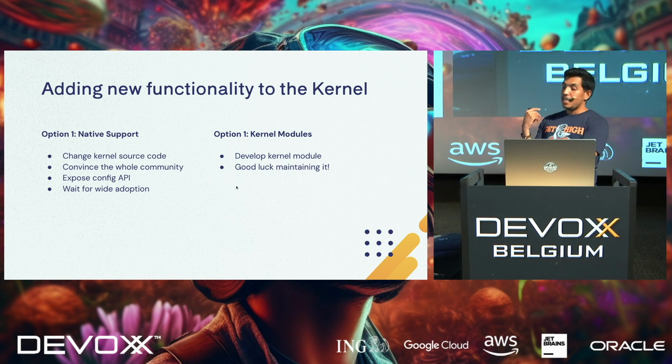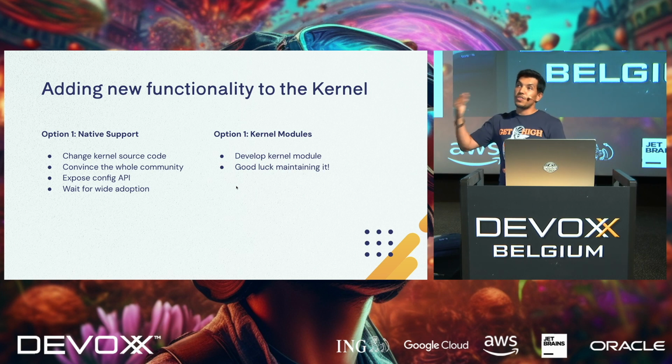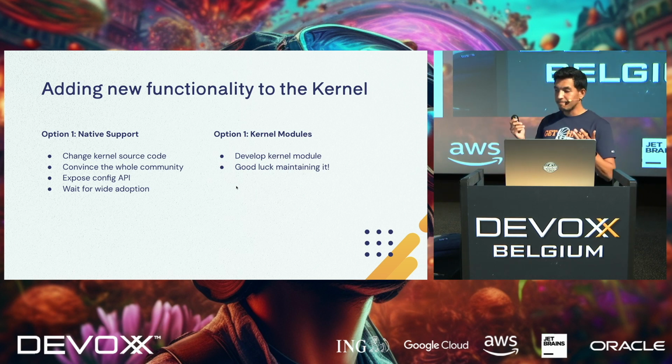The other option is basically to develop your own kernel module. And good luck with that, because you will be using specific kernel APIs that are not meant for the outside world. They are not stable. That means that with each new version of the Linux kernel, you would need to update your module, and good luck.